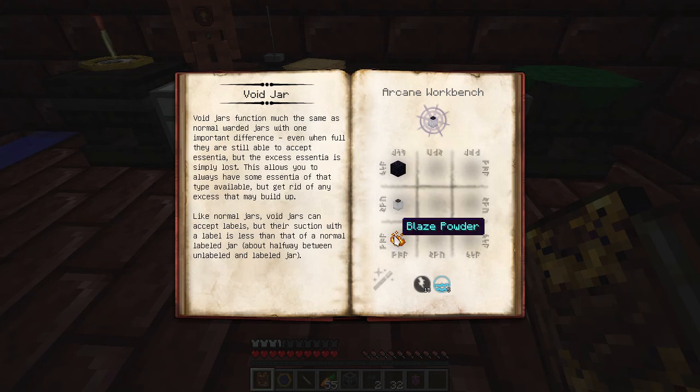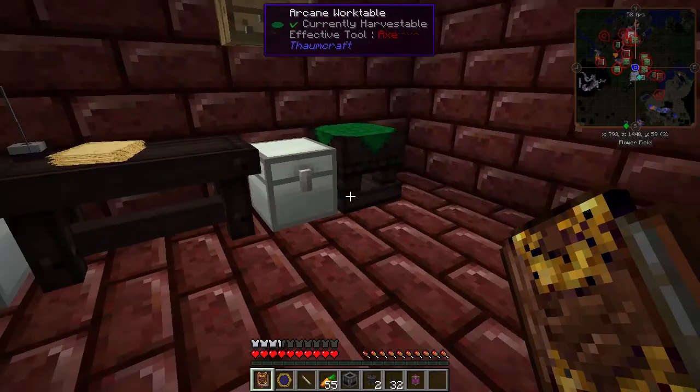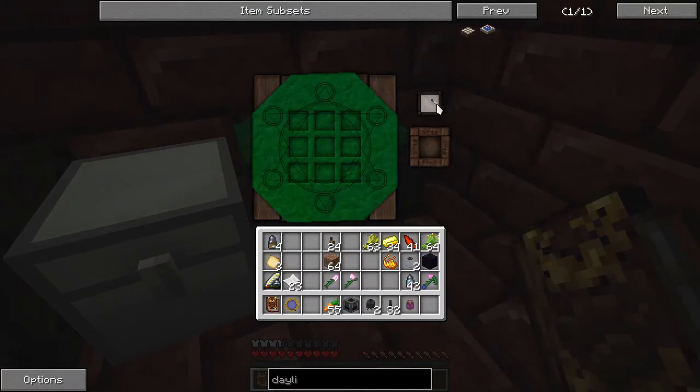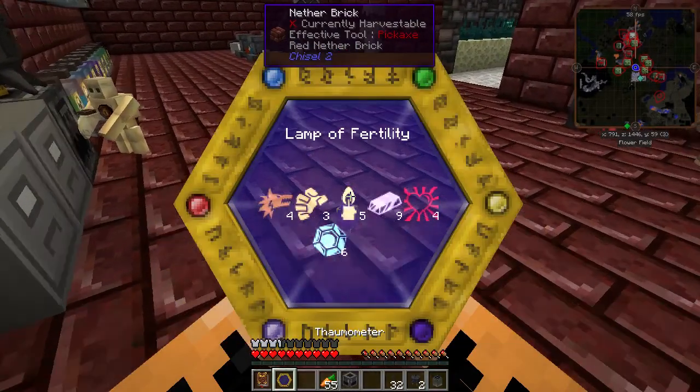So we need obsidian, a warded jar, and blaze powder, and arcane workbench, 15 perditio and 5 aqua. Shouldn't be a problem. I think my wand's pretty well charged up. There's my warded jar and my blaze powder. Alright, there we go. A void jar. Have I scanned these things?